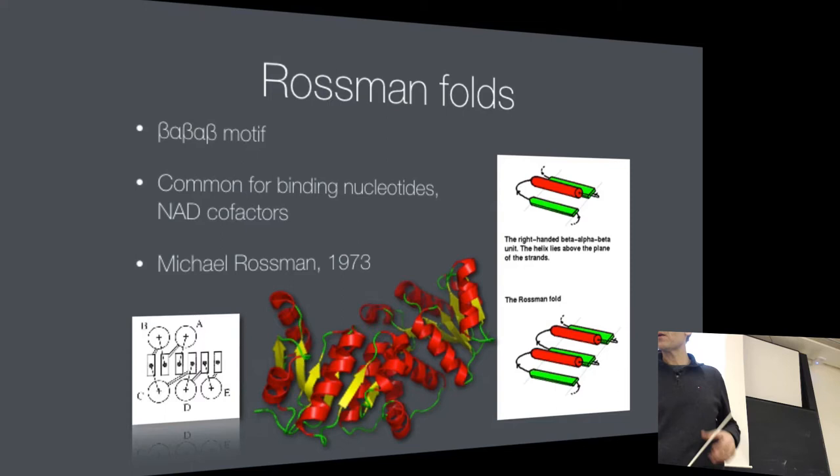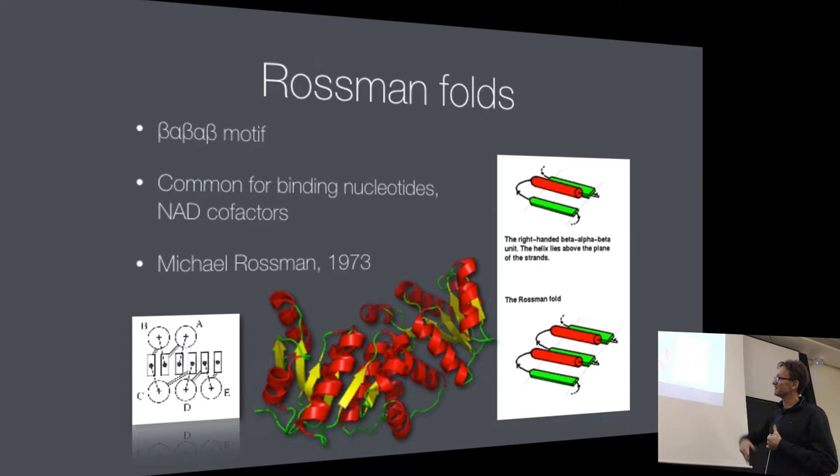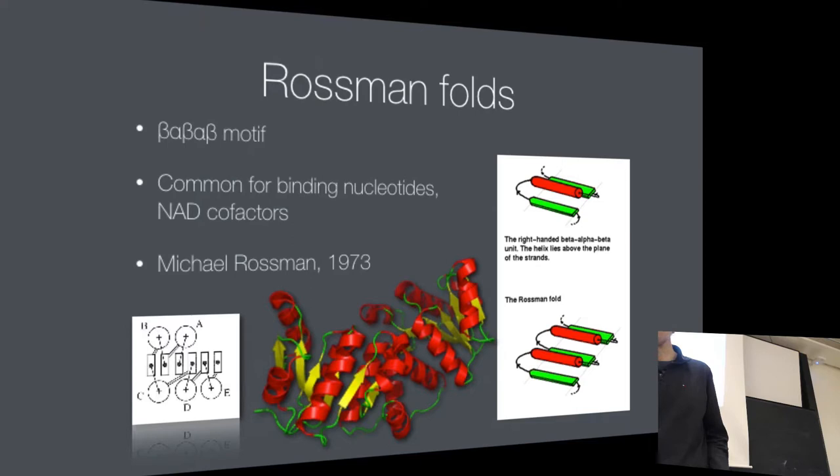There are a number of folds like this, and I'm not going to go through them in all detail, but I think that for historical reasons, they're beautiful. In the 1970s, there was a booming era when we found all these folds, just as we found the sequence and the genetic code; this is basically the structural code of all the proteins. It's a very old love story for me, and that's why I have some of the images, but maybe it's not the most important thing to know the folds by heart.